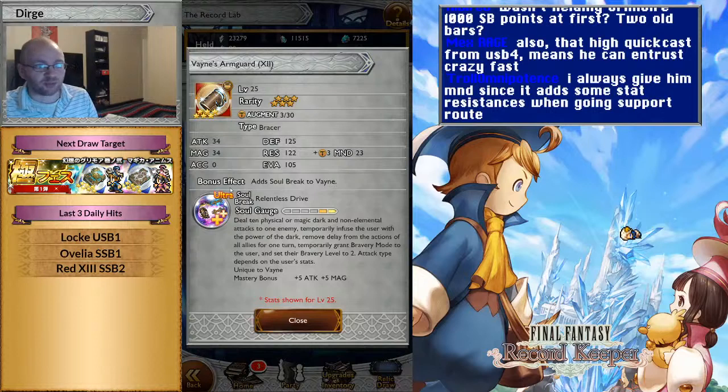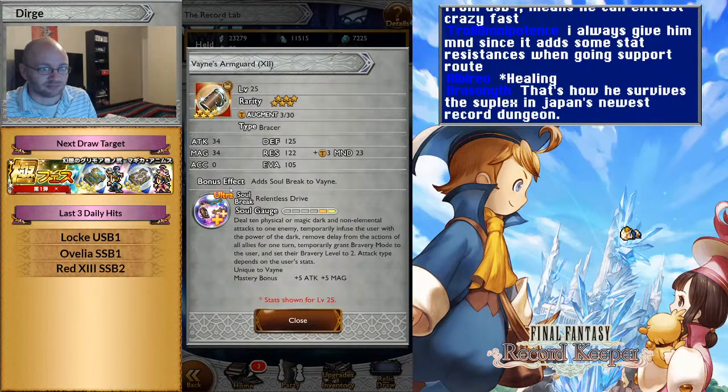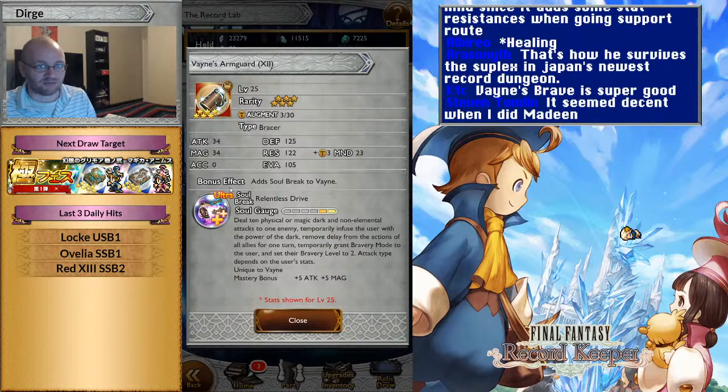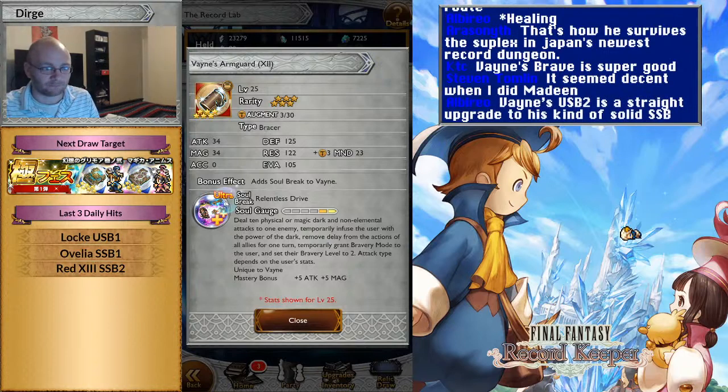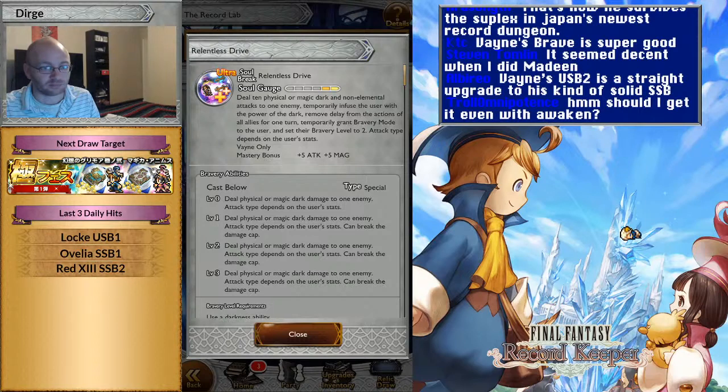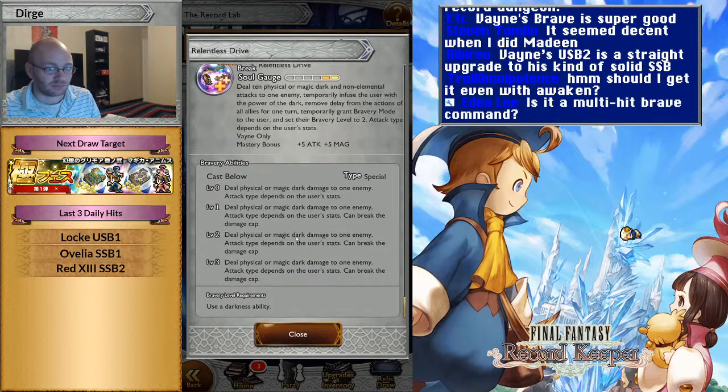Vayne USB 2 probably makes him remarkably good for all content, including Phantasm, because it's a brave mode that gives instant cast 1 to party, 10 physical attacks, or 10 hybrid attacks, and it gives him in dark. There's so much going on here. It feels like an over budget USB. No, it's an OSB Brave command.